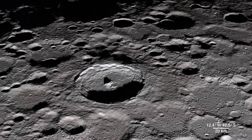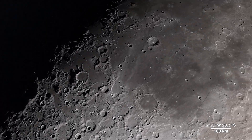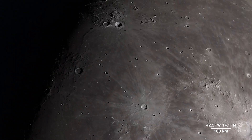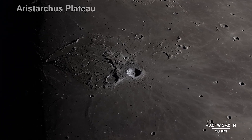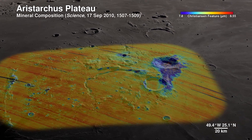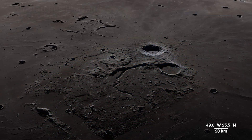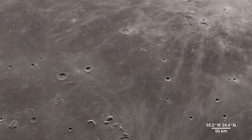Continuing across the moon's near side, we arrive in an area ripe for future exploration due to the diversity of impact and volcanic materials. It features a prominent crater so bright it's not only visible through telescopes, but also to the naked eye. Welcome to the Aristarchus Plateau. Here, infrared shows the mineral pyroxene in orange, and a splash of plagioclase in blue from Aristarchus Crater. This region can tell us a lot about the rich volcanic history of the moon.